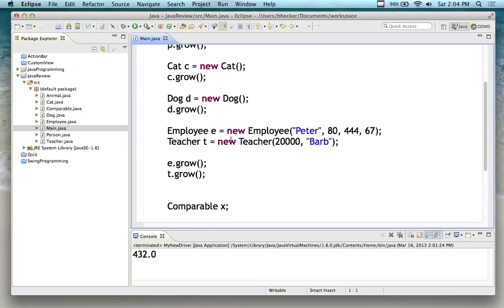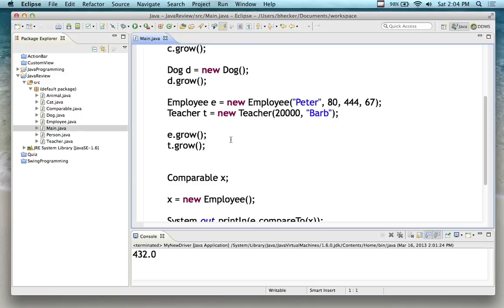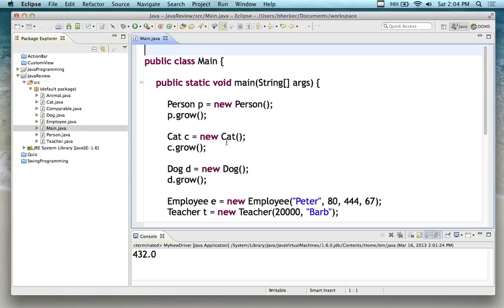So I don't know, it can be used to enforce rules, it can be used to ensure consistent behavior, and also to delay the implementation of methods that would make no sense earlier on, like a shape. There's no such thing as an area of a shape, because you don't know what kind of shape it is until you make an instance that's going to inherit something about that shape. Until you make an object that's going to use that shape, you don't know how to calculate the area. But that is your example on abstraction. Any questions on abstraction in the language?